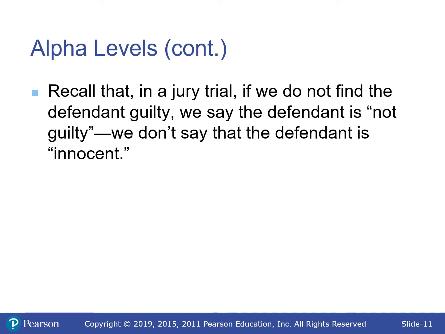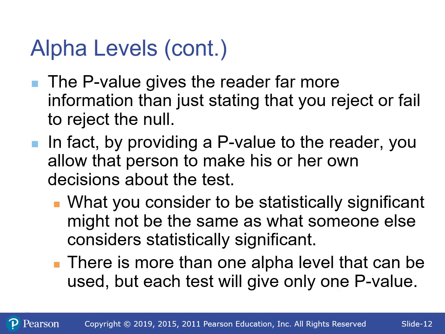Because remember, just like in that jury trial, you don't find someone innocent. They're either guilty or they're not guilty. And what not guilty means, it doesn't mean that they're innocent. It means that enough evidence has not been provided to show beyond a reasonable shadow of a doubt that they are guilty. That's just the way it is. You don't say they're innocent.